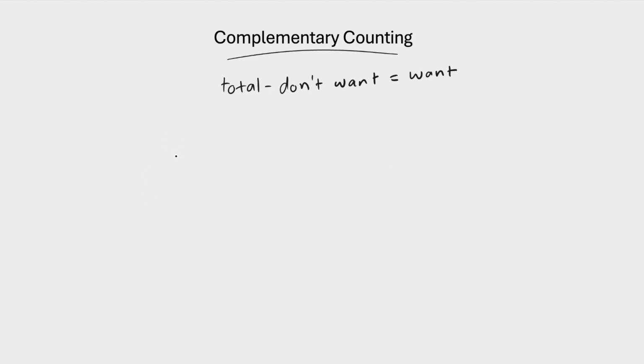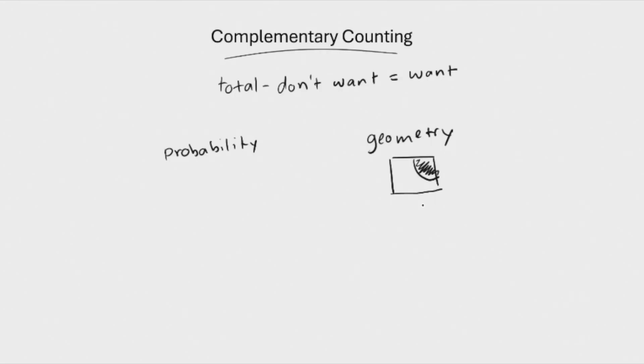Complementary counting is broadly applicable, and some of the main applications you see are in probability, where it simplifies casework, and geometry, where it's often used to find the area of shapes which have other shapes cut out of them, such as the square with a quarter circle cut out of it. However, it is important to recognize that complementary counting is not useful for every problem. You should think about what cases you would have to calculate if you directly counted versus the cases needed using complementary counting. And generally, you would pick the easier option to use when solving a problem.